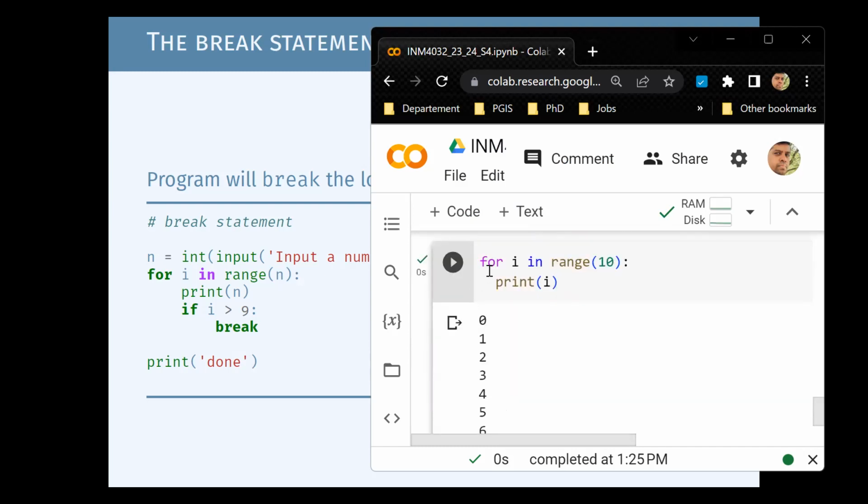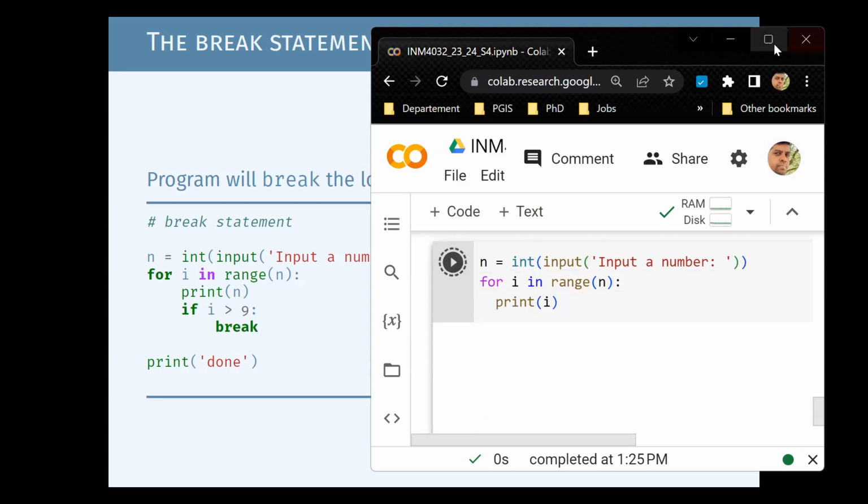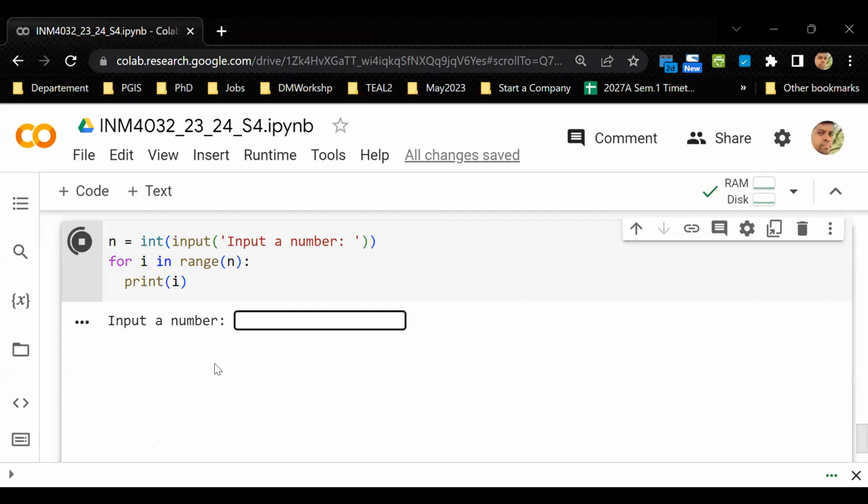Now, what we do here is we will actually get a number n. We are going to get a number n, let's say int input, input a number, and you put n here. So depending on what the user enters, it will print. Now let's see. Let me put 10.